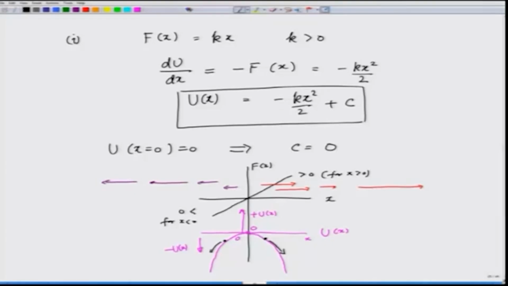Now, here the potential happens to be maximum at the origin and therefore there is no force there, and this equilibrium is an unstable equilibrium, because if I push the particle away from this point, although the force is 0 there, the force increases and the particle tends to rush away from the origin.